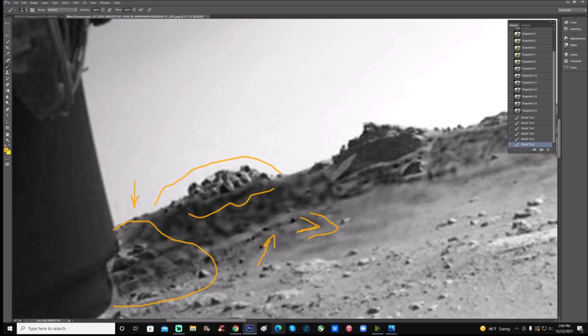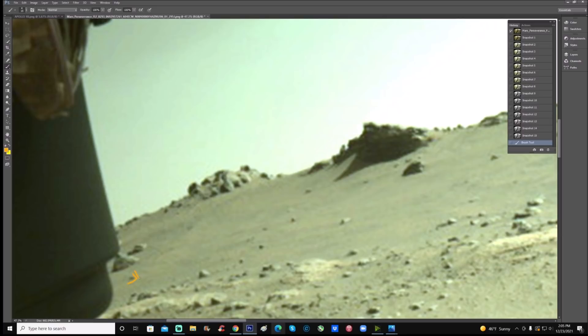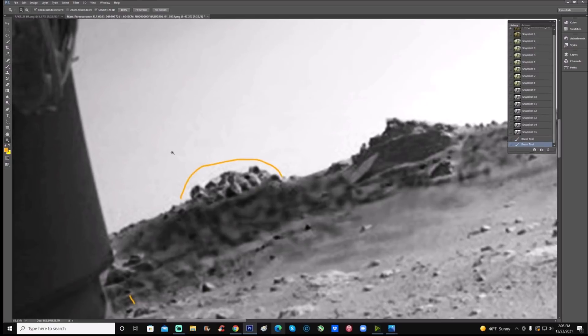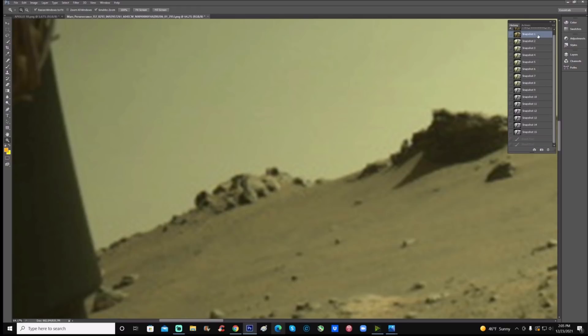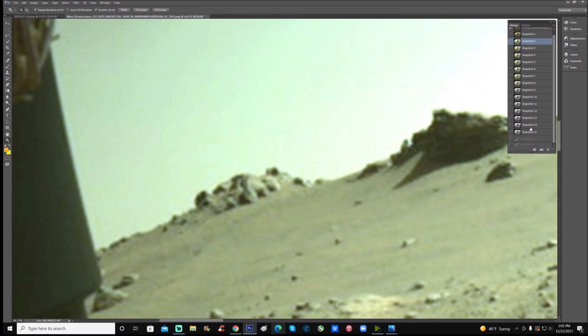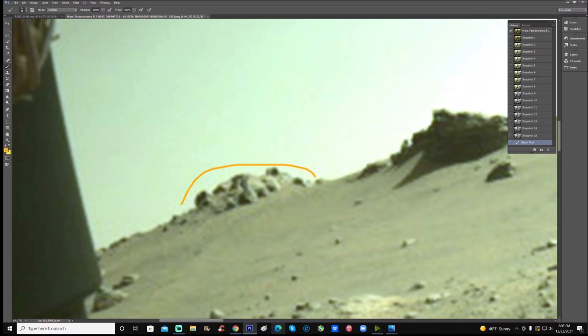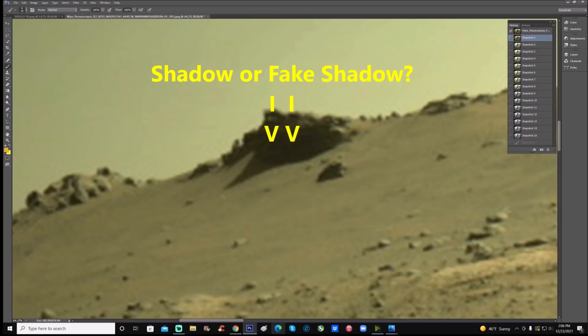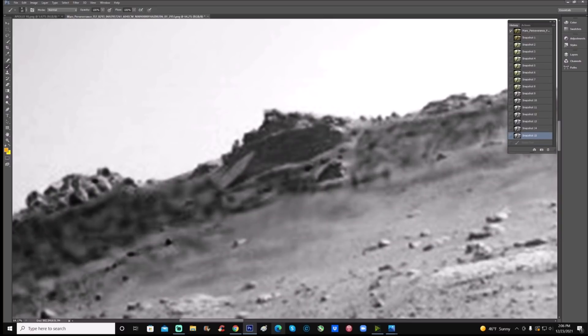These are the small objects all in this circle here — like I just showed. Look at that. Are they in the original? Let's have a look — they are. I can see it right here. See the other little lines? You can see other pieces here — check that out, and they have height as well. So these are still here, and again look at the openings in these things. I mean, what is that? That's really, really funky. If we do this and go back — to me, off the bat, between this one, this one, and especially the shape of this one in the back — clearly that's not natural.